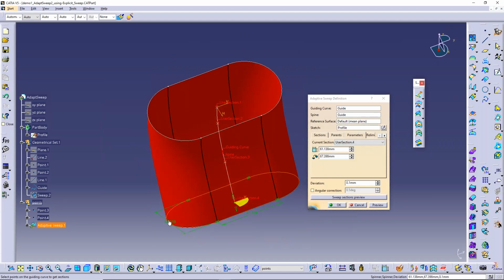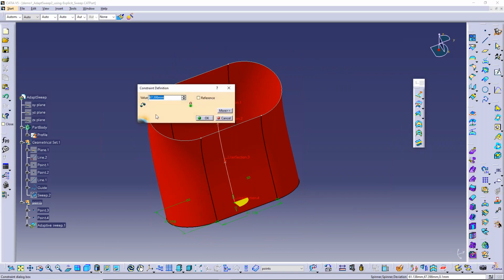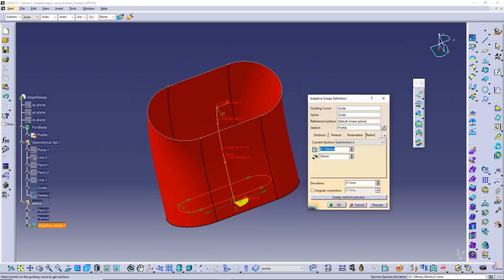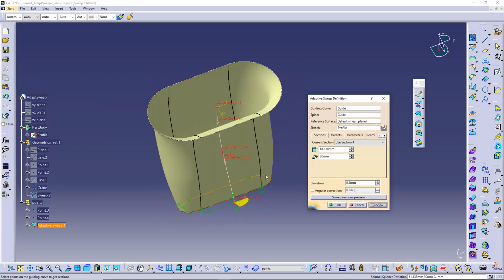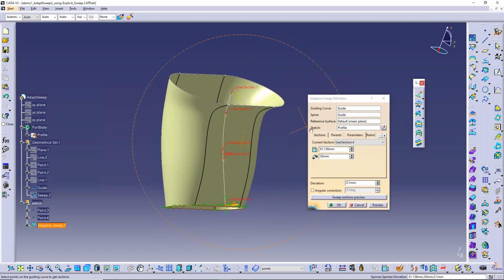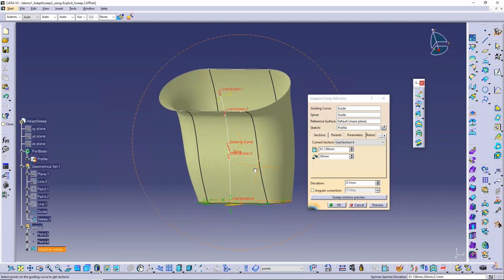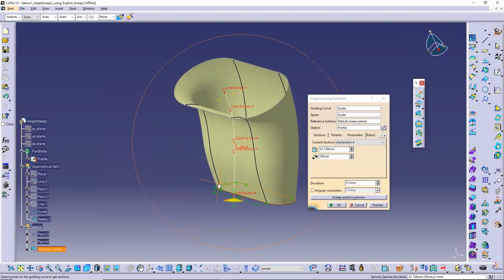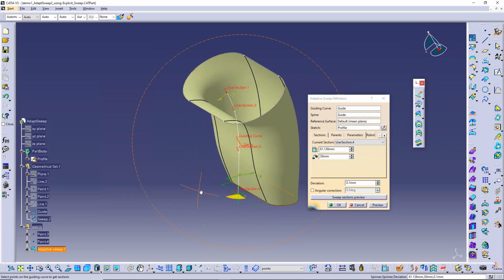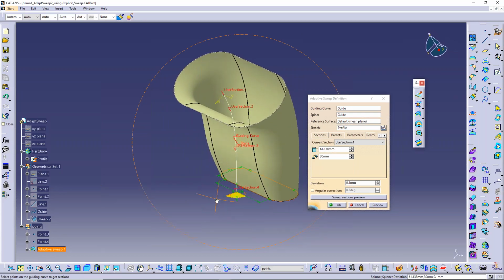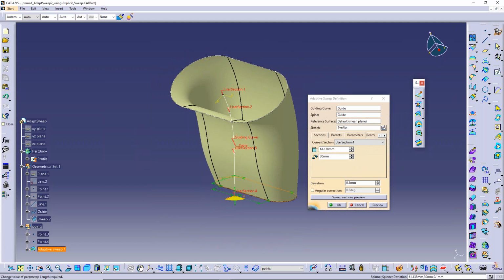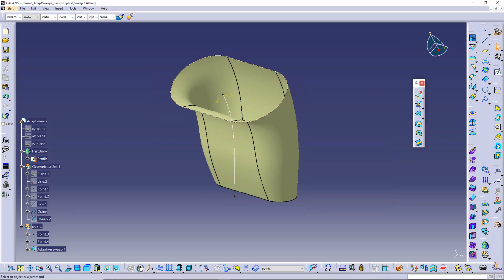I'll tilt it slightly. And then we'll just go to the 67 here to get this moving. And we'll say 30. That's the first thing that hit my mind. And then we can do a nice little preview here. And you can see that the dynamics of the adaptive sweep adjust at those different location points where we define user sections. And the values were driven independently for each one of those. Now, I didn't choose all of them, but you saw that what was there could be edited or kept common between the shapes if that's what I need to do to get the resulting surface created the way we like. Let's hit OK on that.